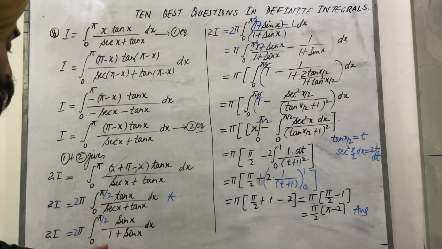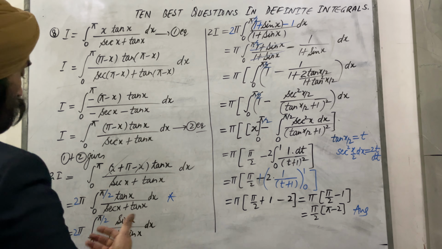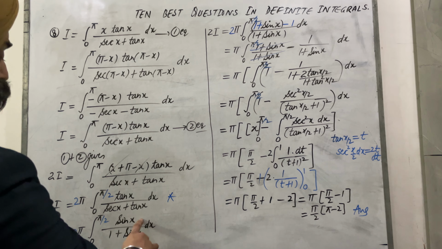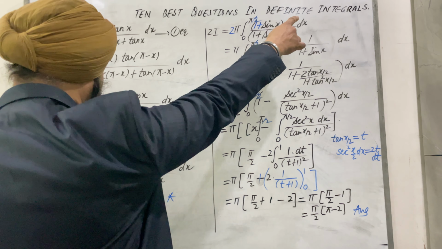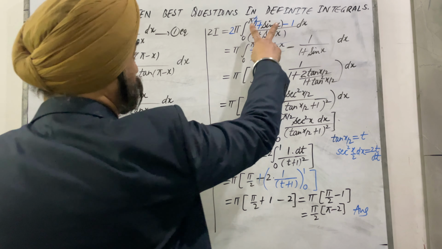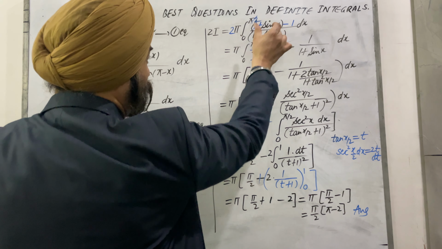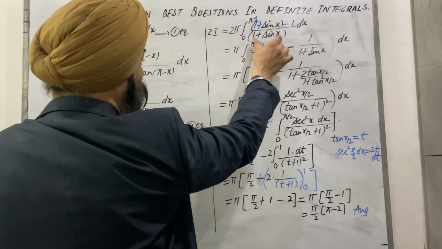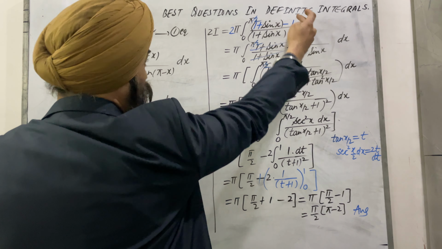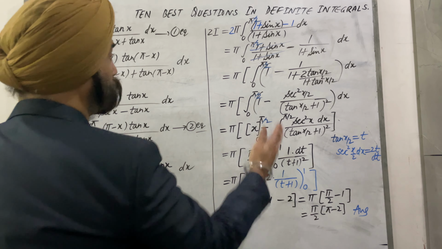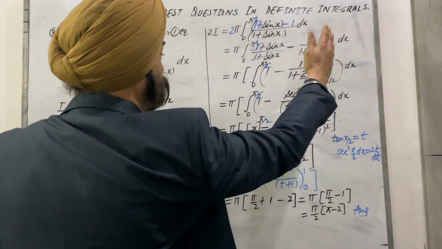That can be done simply by adding 1, but there is no 1 already existing in the numerator. So if I add 1, I need to compensate for that, which can be done by subtracting 1. So I have added and subtracted 1 here, as you can see. Then I will prefer splitting this into two parts. I'll be writing (1 plus sin x) upon (1 plus sin x) minus 1 upon (1 plus sin x), this 1 plus sin x being the common denominator. So we form these two integrals from here.